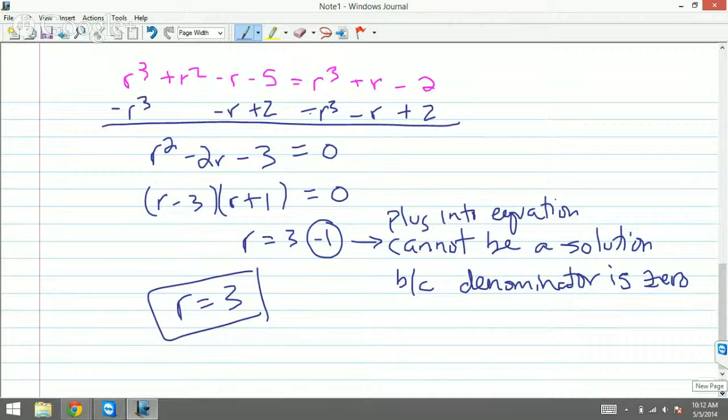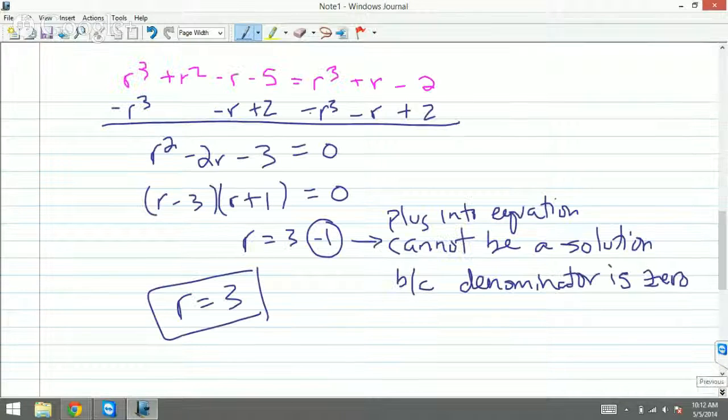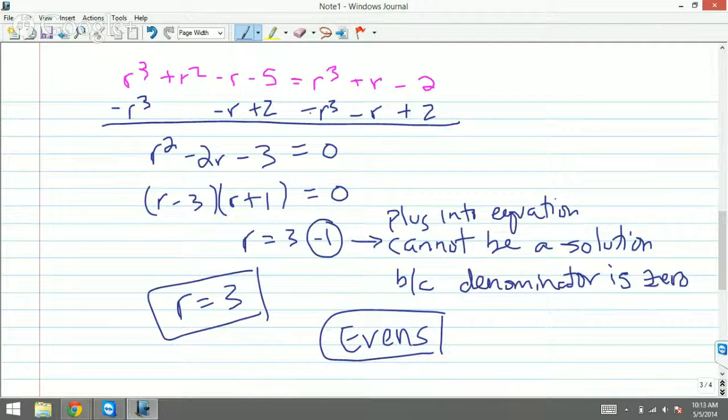Okay. Are you good? You think you can handle it? That's probably the hardest ones you'll see. Those right there. It's not that hard. Tedious. It's so tedious. Do the evens. Yep.